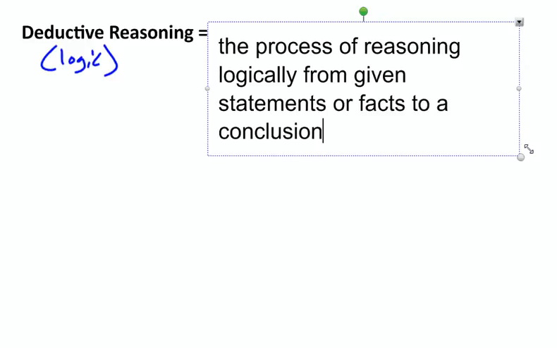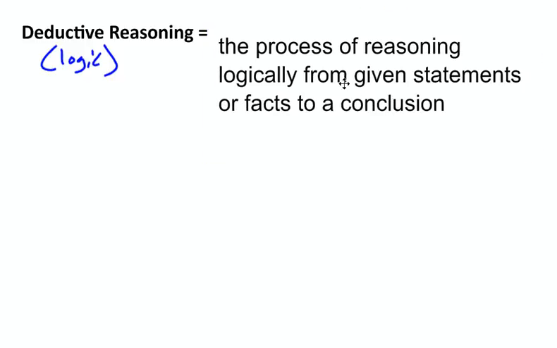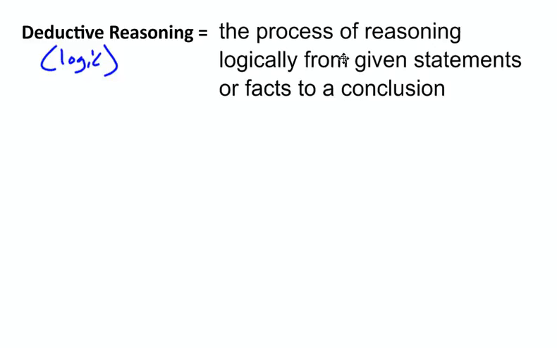So I'm going to put that in my own words. You're using the logic to take what you know or what you've been given as information to draw a conclusion. Okay, inductive reasoning, you might recall, was taking patterns and making conclusions based on patterns. Now we're just taking things that we've been given, and we're going to come down to one conclusion.